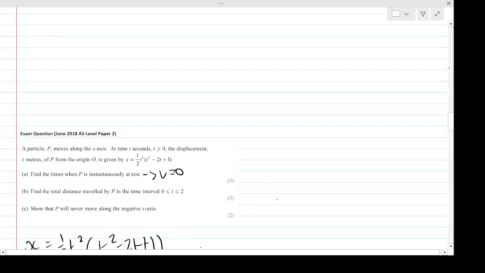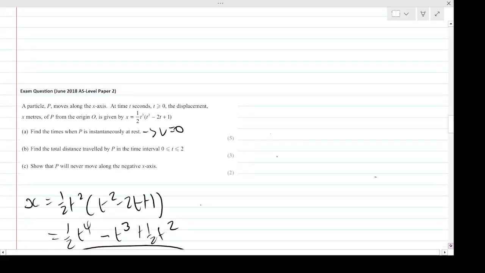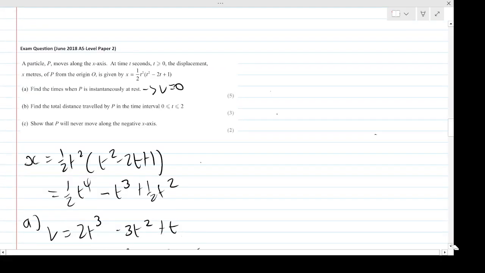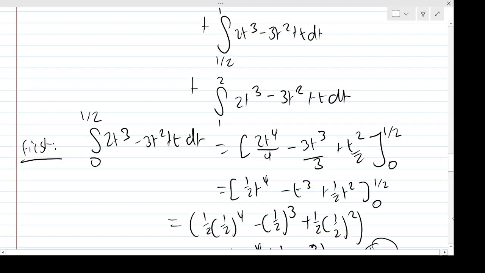So actually, considering how long it took for the integrals, and we already had the displacement ready for us, you might prefer to opt for this method if you're more comfortable. But again, it's going to be tricky because it'll be displacement we're dealing with and things will cancel. So you have to be very careful. So again, the displacement formula is x is a half t to the 4.